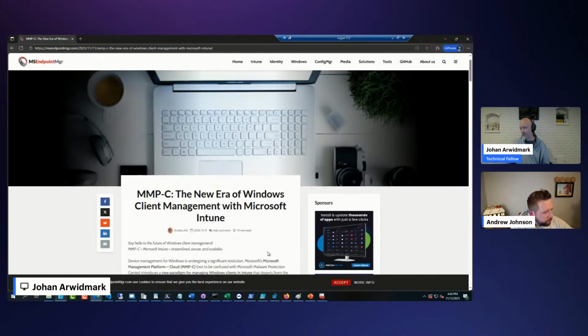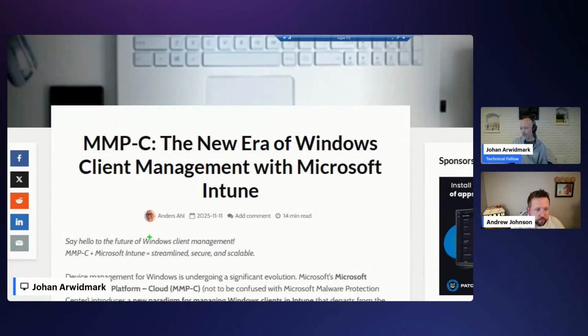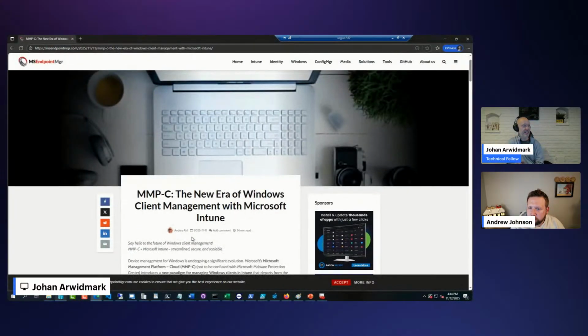And Anders, for those of you that don't know him, is a fellow Swede, and I've known him for quite some time. He was almost 20 years with Microsoft and recently joined Ericsson together with Nikolai Andersson, one of the longtime community champions as well. And Ericsson is one of the largest Intune-only customers that I know of in the world. So they have about 100,000 clients managed Intune only, including feature updates and whatnot. So pretty cool stuff, I think.